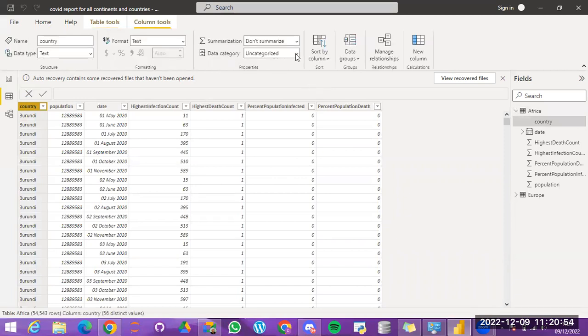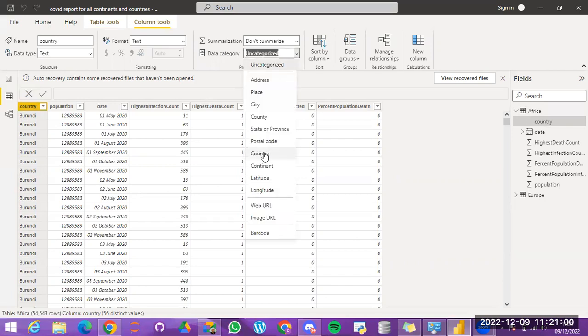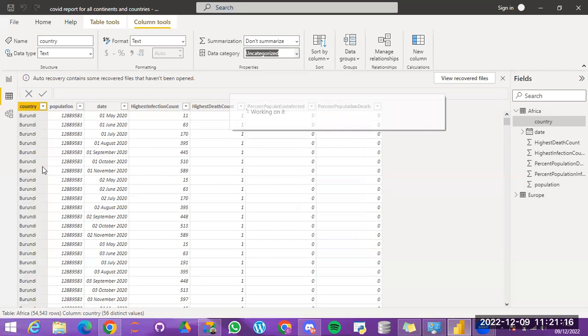Data category is just us telling Power BI that this column should be recognized as country, so that if we choose to use a map, the global map will recognize each country in their location. So we'll just choose country here. We already know that this is for Africa, so we don't have a continent column. We just have country.